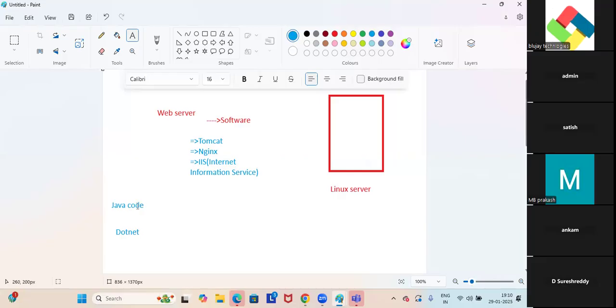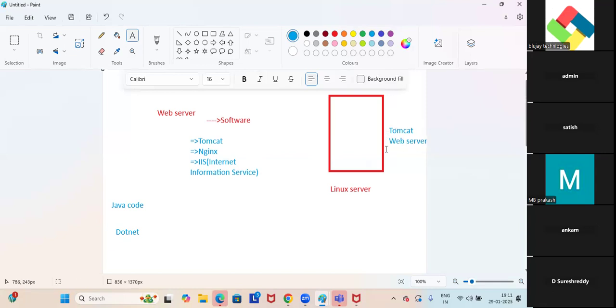So, for example, I want to deploy a Java web application. What web server should I create? Tomcat. So I should install the Tomcat web server in this machine.